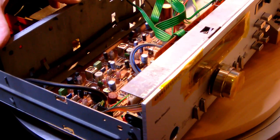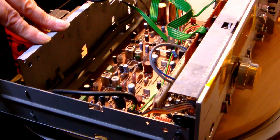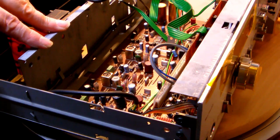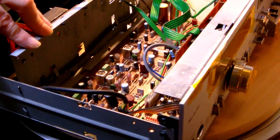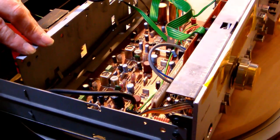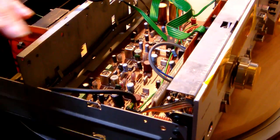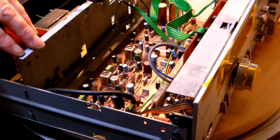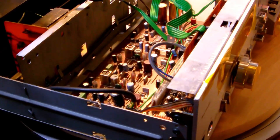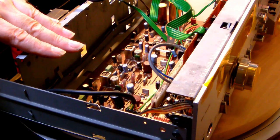I will replace all the electrolytics anyhow, just to be on the safe side. Replacing the electrolytics in the past has saved me a lot of headache. Sure, it costs some money, but what's the use of keeping the old electrolytics and then maybe on short term damaging the electronics of the cassette deck, rather than make the effort now - since it's open anyhow - to replace them and spend say 10, 15 bucks on it?